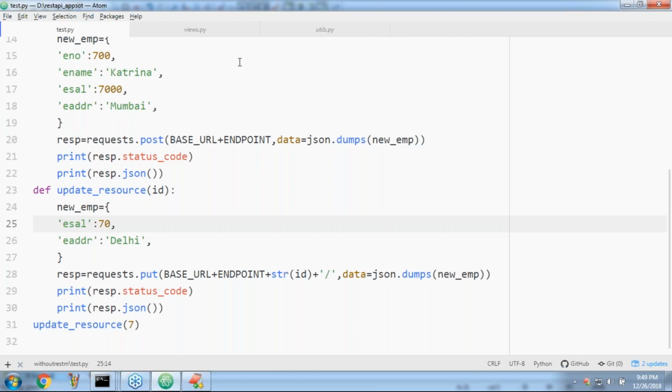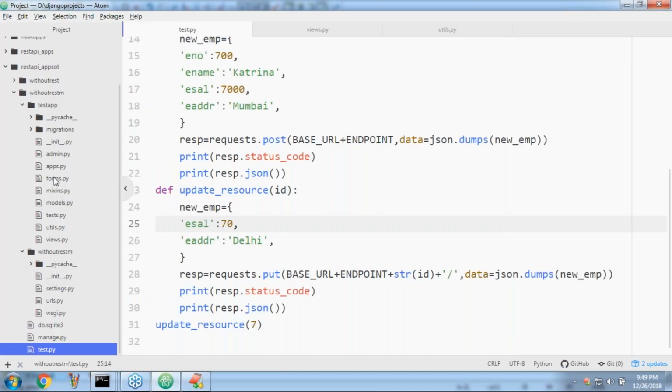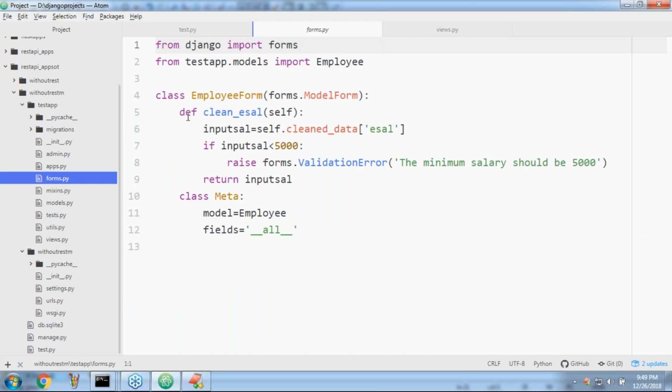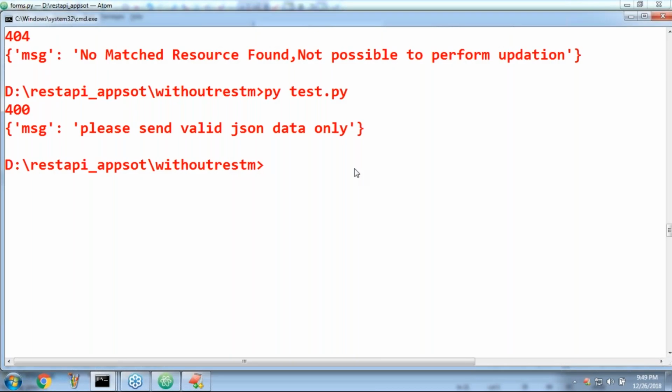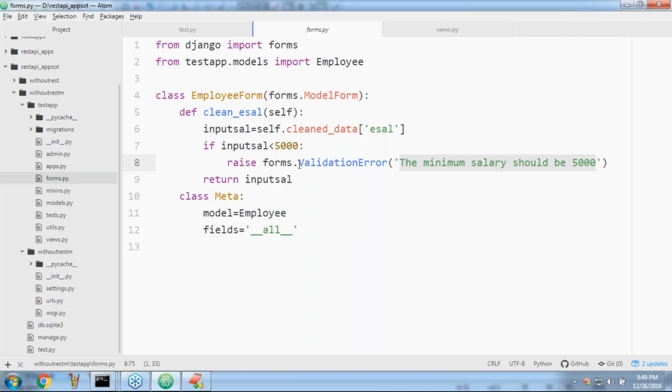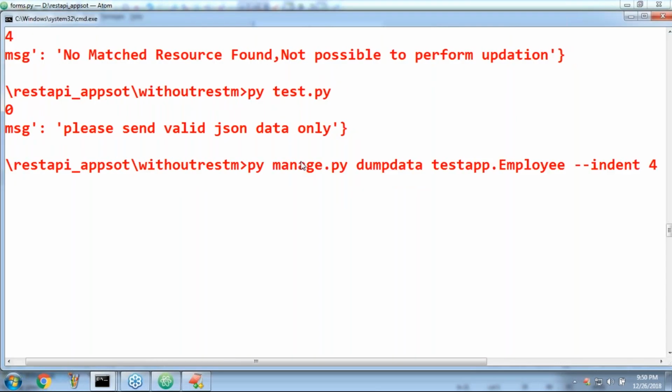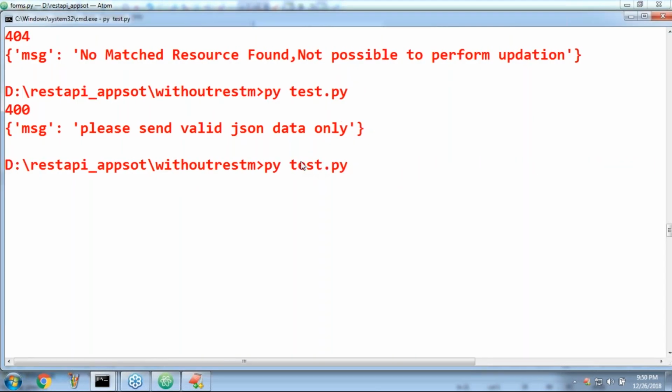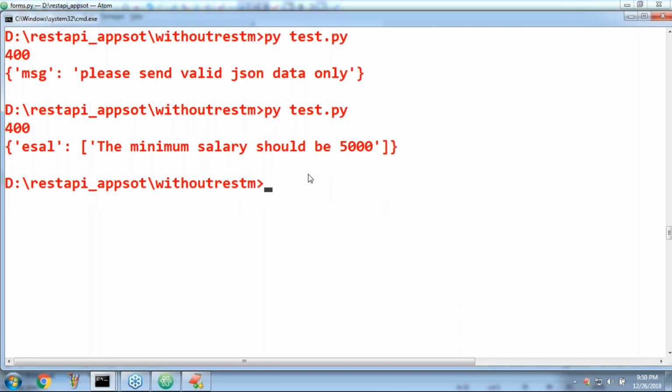Correct, because inside forms.py, have you remembered, sir, I implemented validation: input salary less than 5,000 gives a validation error, the minimum salary should be 5,000. Is that validation working properly or not? Let me cross check. Okay, yeah, observe that the minimum salary should be 5,000. Wow, all possibilities are working perfectly.